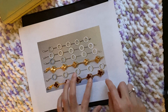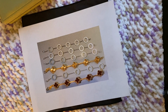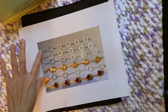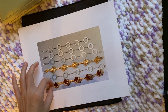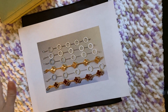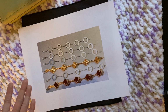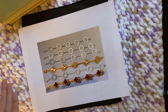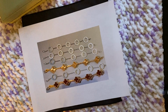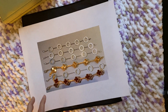And the next time, he informed me that my bracelet was ready to be picked up. So just do this. I feel this is the best thing that you can do if you have zero idea how long your bracelet or how short your bracelet should be. So this is the best way. Get yourself to a store. Hopefully that's not an impossibility for you. Then what else?